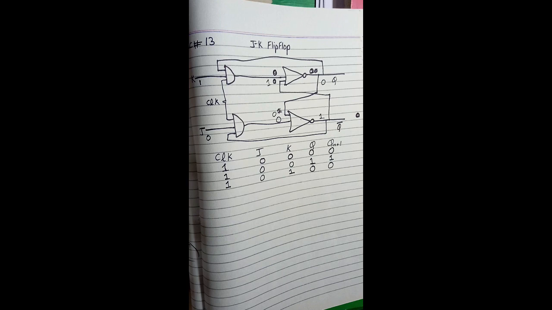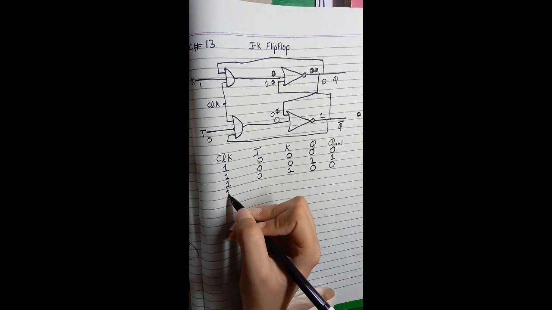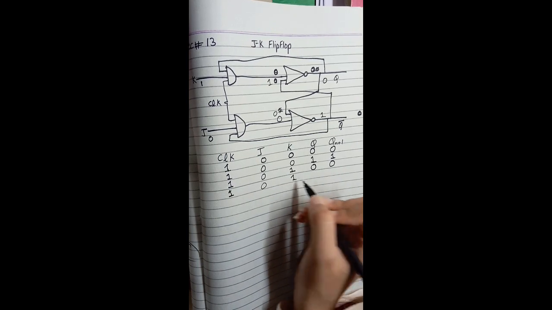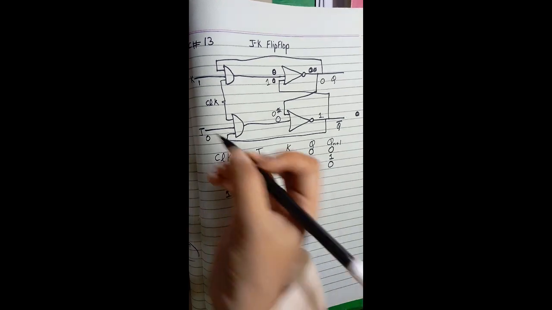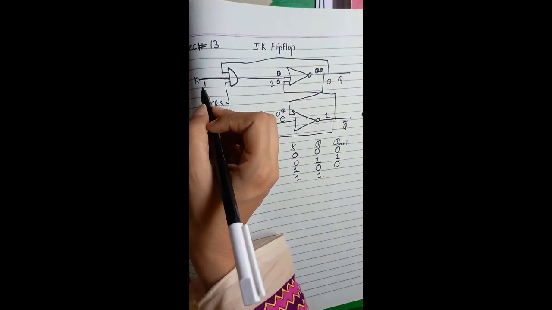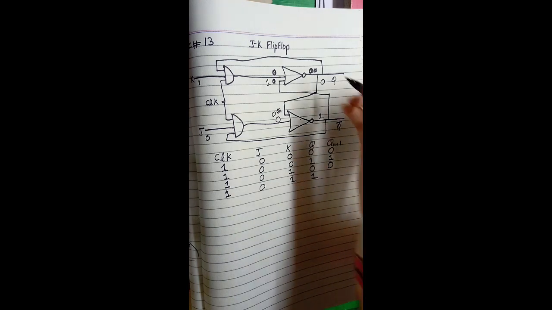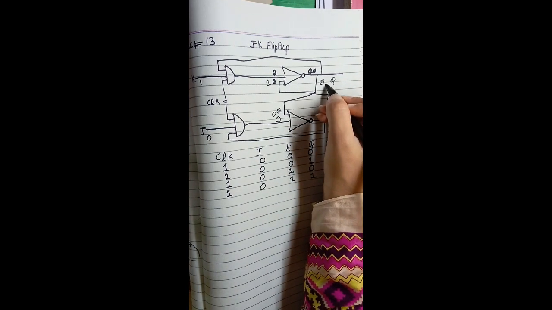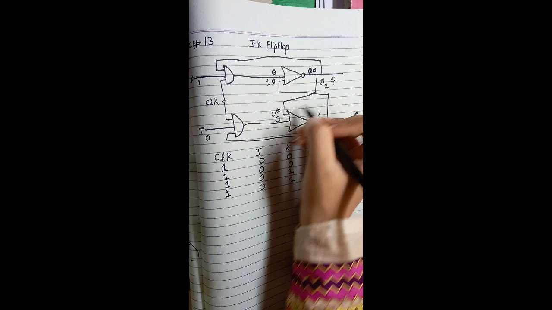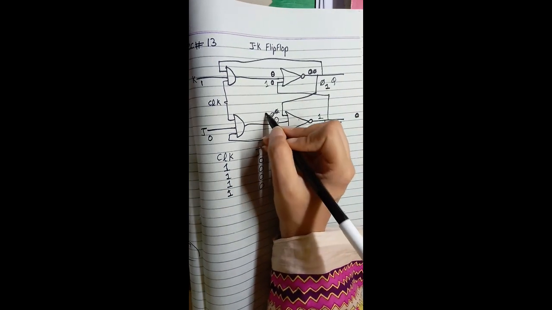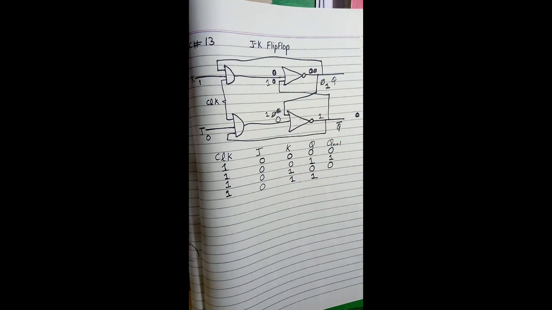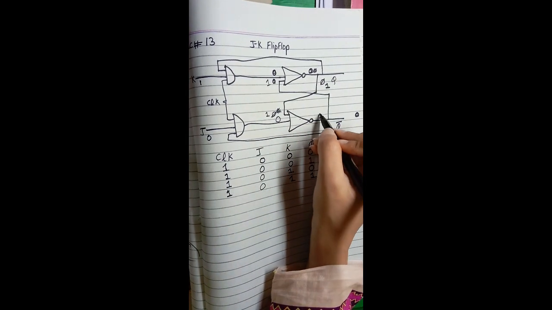On the next step now we will take Q as 1. We repeat all the values, 0 and 1, and we are imagining the value of Q as 1. So we will again do it: if our J is 0 and K is 1, we are taking Q equal to 1. This is 1, so here we have the input 0, the other input is 1, and we will here get 0 as the answer.